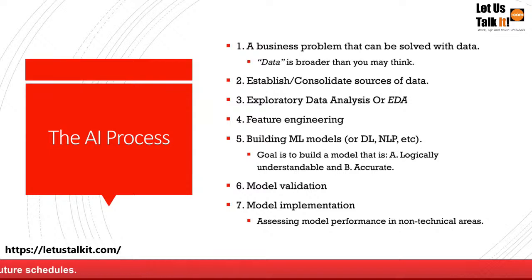Now, there's an exemption to this case, which is when we are trying to build a very complex model that analyzes images or videos. These models usually have so many attributes, so much data that they can extract out of one image. There's the number of pixels, the number of lines, the colors of lines, what shapes are in the image. All of that is described in many attributes that several systems, such as Google image recognition, can extract from one image. So that is a very complex thing which does not apply to this rule of having a logically understandable model.